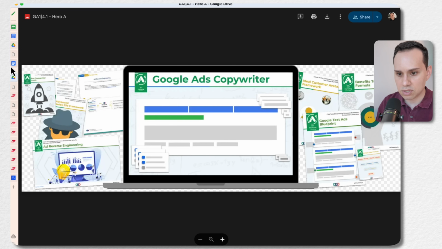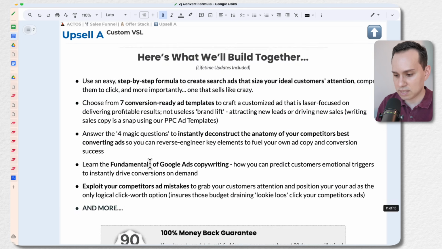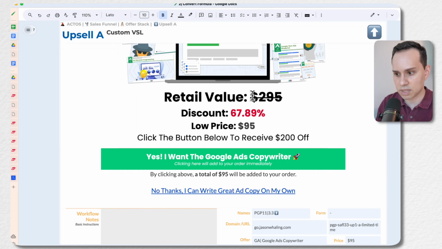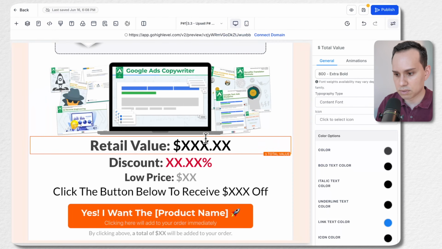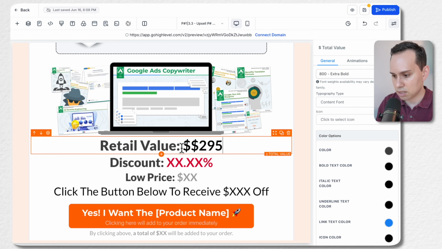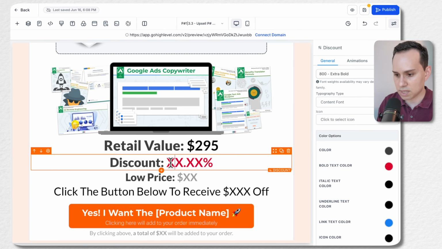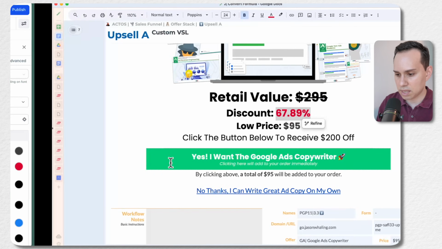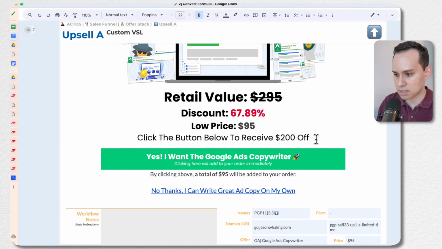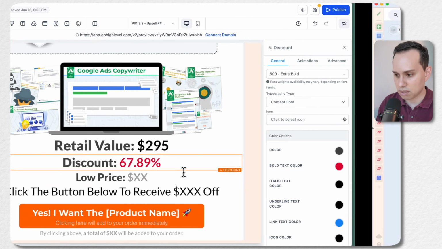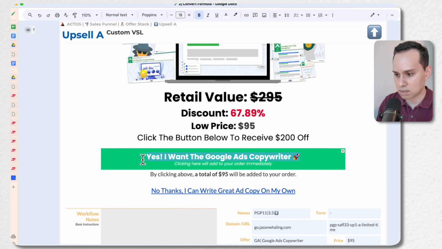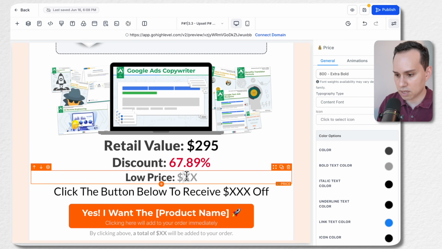Now, when it comes to our pricing, again, speaking of credit card companies, we need to make it super, super clear. So I'm going to say, here's our retail value is $295. They're going to be getting a 67% discount. And then the actual offer price is $95.